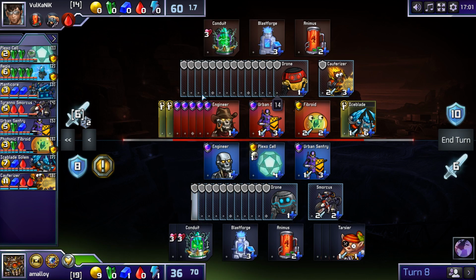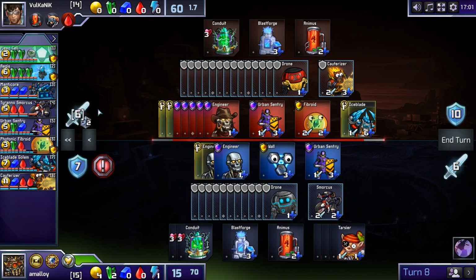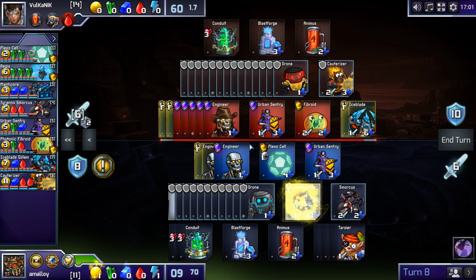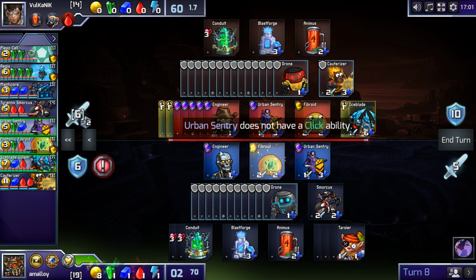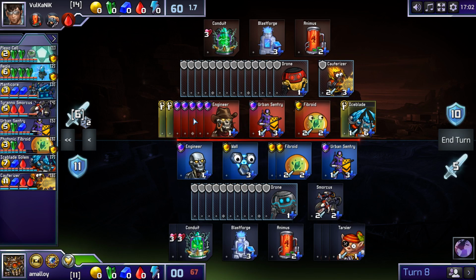Like, I think a Plexo's fine. And even if he doesn't do that, like... building this Plexo means he can afford to lose Fibroid because it's not doing anything. I could consider not doing that somehow. Like, I don't know. Get a wall instead. But like, why? I don't know. I guess I could try... Is there any line that doesn't involve clicking the Smorkus? Like, what if I did this? This seems pretty threatening.